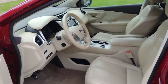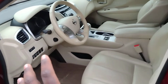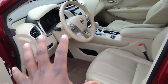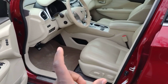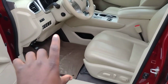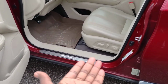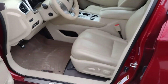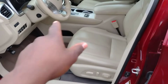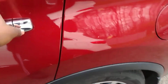So this is the Murano, and that's my sitting position. And as you can see, there's ample space. It looks like there's way more. I think, funny enough, for whatever reason, the Murano feels longer. And I know what the difference is, because this part doesn't look as tall as it was in the other one, but it's got a higher floor. And I think people like that, because when you're trying to get into a car like this, you just slide across. You don't have to drop down like you go into a sedan. Okay, so that's all we got with regards to space and I guess visibility.